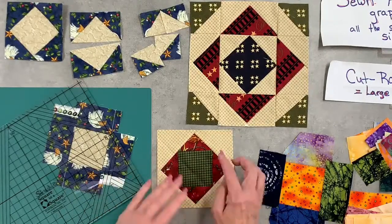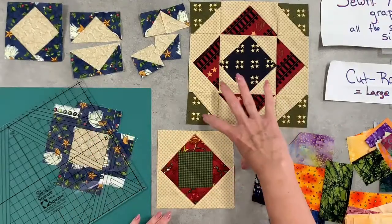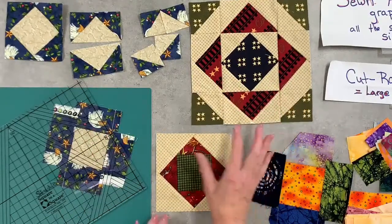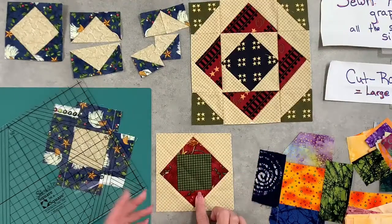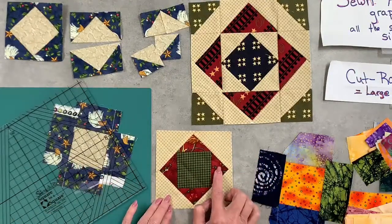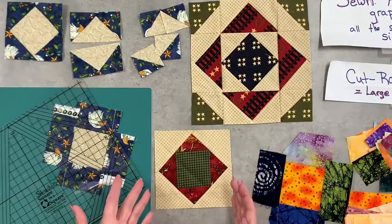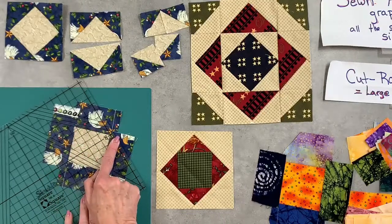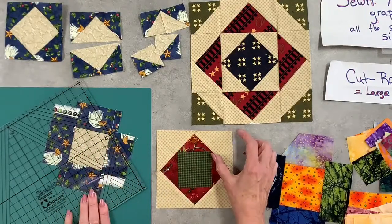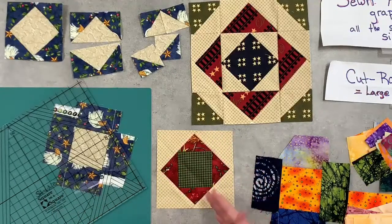And of course, since we're wanting whole triangles, then the length and the width must get wider every time you sew around. Because this square, when you sew these around, this is smaller. But now that you have these red ones trimmed up, like we're going to do here, your square gets larger. So, of course, the length of what you're covering on the side of the square and the width, because your triangle's growing, then your surround strips, when you go around again, have to be longer and wider, okay?